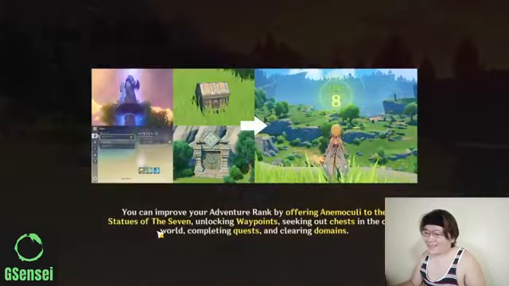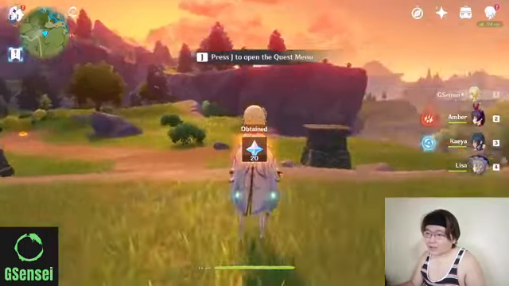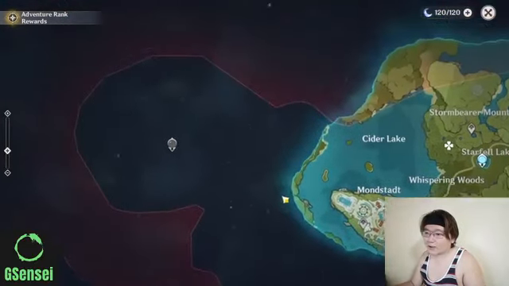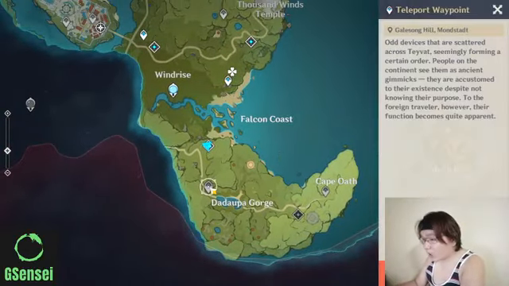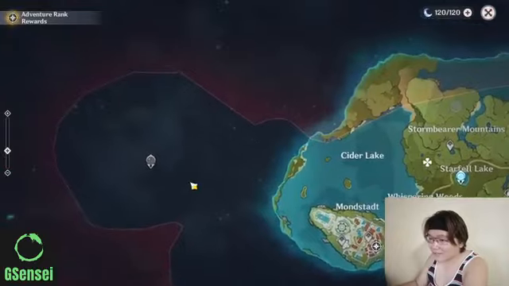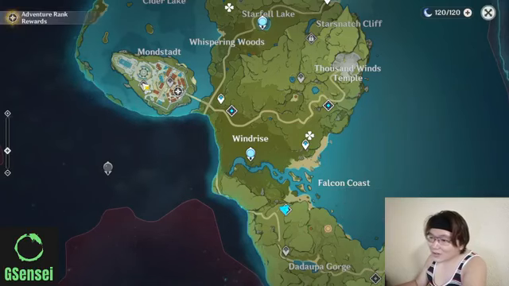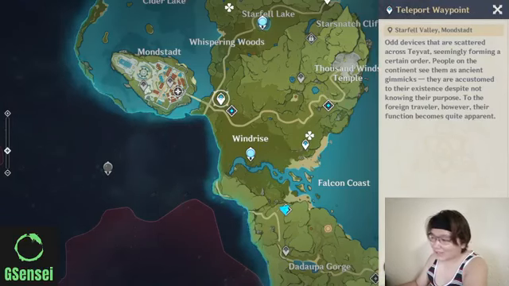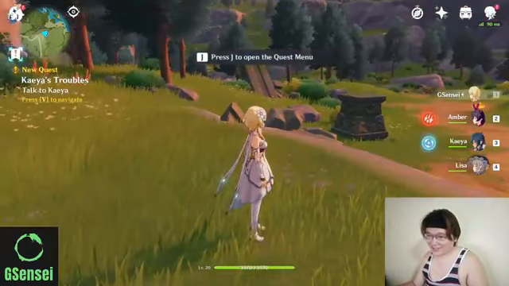So, we need to be AR level 10 para makuha natin yung next quest. But na-unlock na natin yung barrier from other areas. So, pwede na tayong mag-extend ng exploration. Again, your goal kapag nag-explore, activate these teleporters and activate the statues of the seven para we can teleport. Why? Kasi, look at this. I forgot to activate, so we cannot go there. But if it is activated, ayan o, pwedeng mag-teleport. And, libre na.